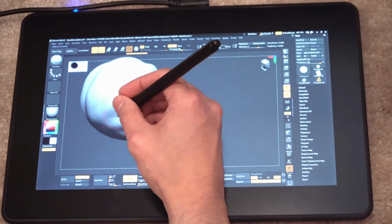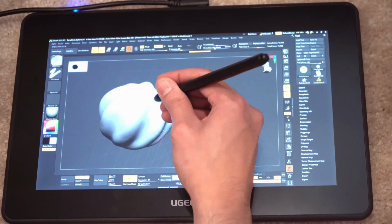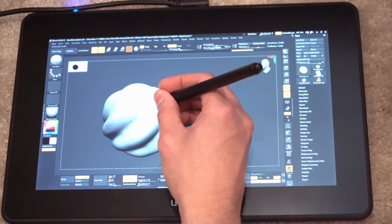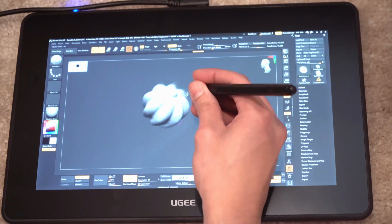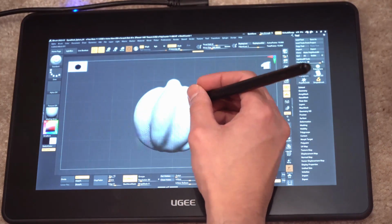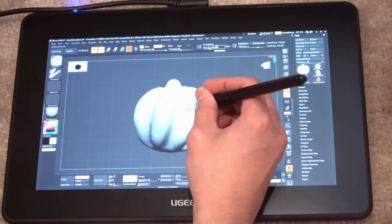All in all, I'm actually very impressed at how good this tablet is. I honestly did not really know what to expect, and since I had not used a tablet by Ugee before, I was just a little skeptical. After trying it out, I can safely say this is a pretty good tablet, especially if you want to use it for sculpting in Zbrush.